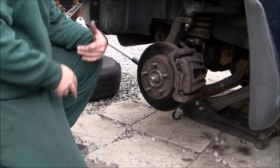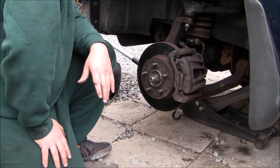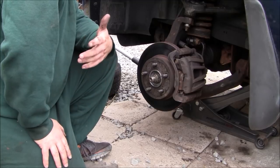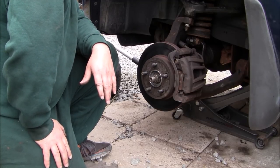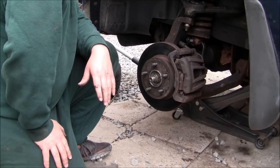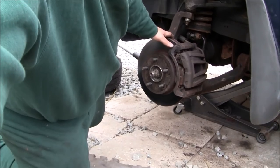Now, I do a little investigating here because I've got to see what I need to take off and what I don't need to take off. Obviously, I don't want to take anything off extra. I believe what's going to make this easier is I'm going to try a couple things first. So let me bring you in here so you can see what I'm looking at. Bring you off the tripod here.